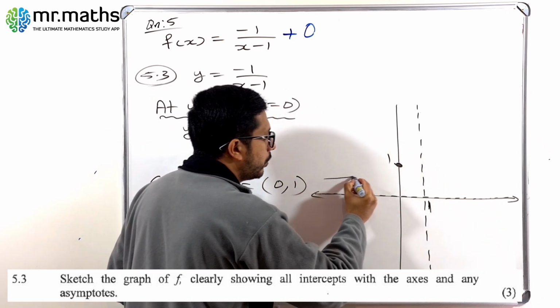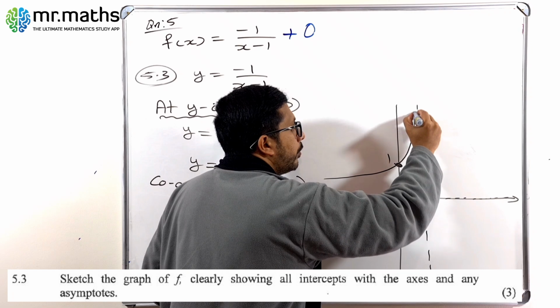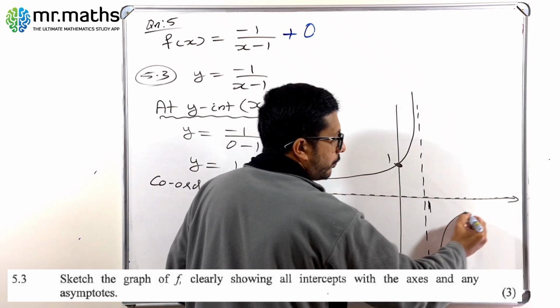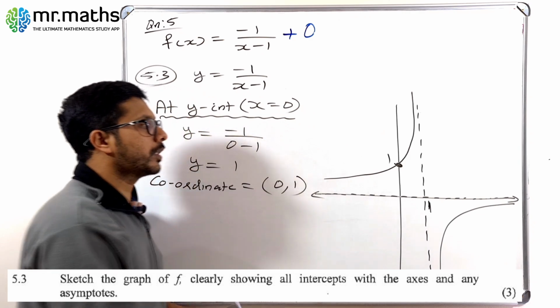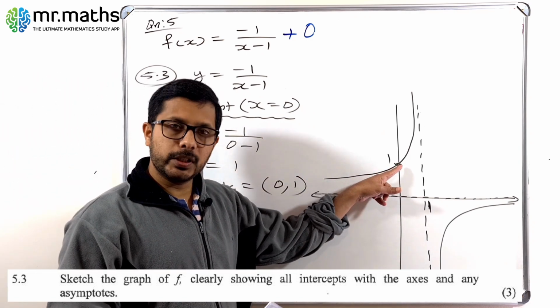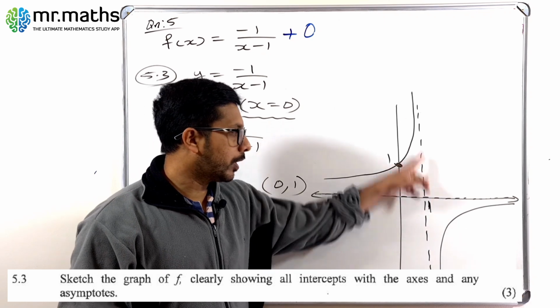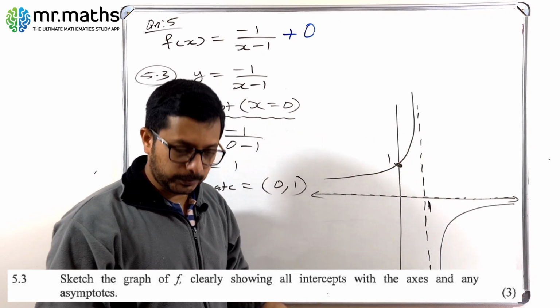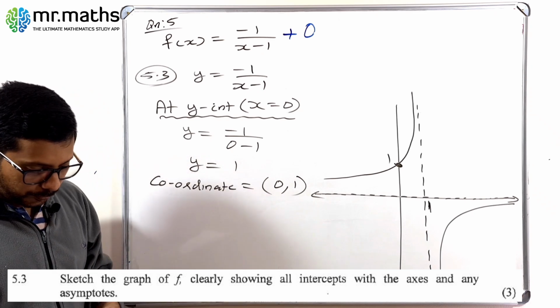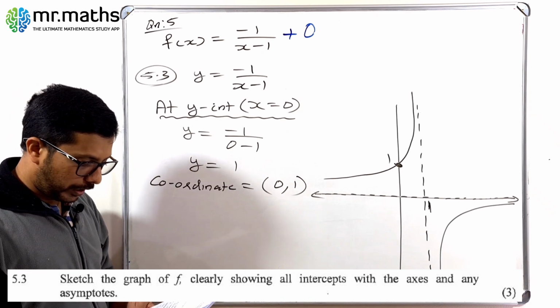So you are supposed to draw based on this asymptote, don't forget that. Then you just draw a reflection of that. It is not compulsory that you have to find a point there. Okay, so you have to find this point, that is important. One mark is for the asymptotes. So that is question number 5.3, you have to draw the graph.